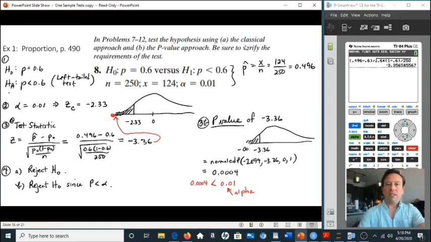Now, what's the difference in conclusions for the classical approach and the p-value approach? There is no difference. Your conclusion should be the same no matter what approach you take. So if the classical approach says reject the null hypothesis, then the p-value approach will also come up with the same conclusion. Okay? Now finally, step 5 here, make a sensible conclusion. You really can't in this problem because we don't know what the problem is about. There's no context. So in this problem, don't worry about a step 5.